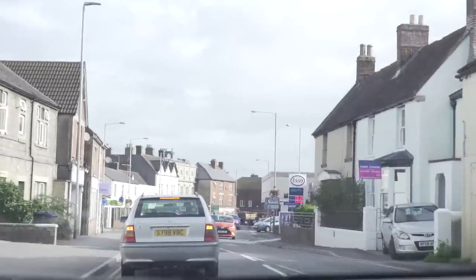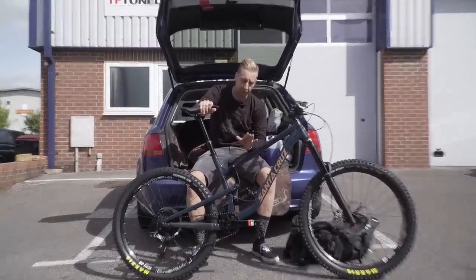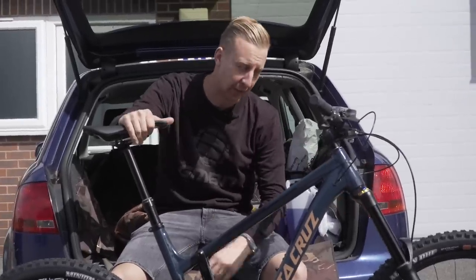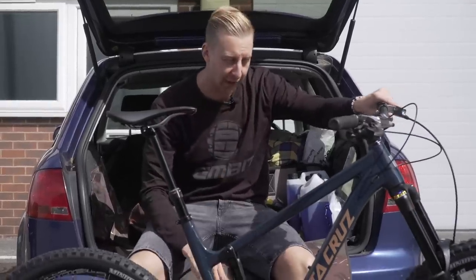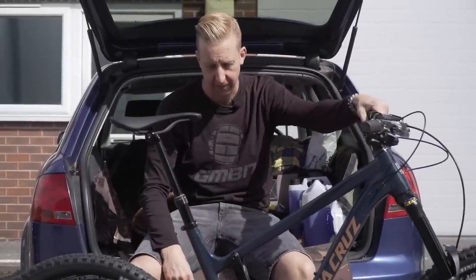Now it's time for Bike Build. Earlier today I paid a visit to TF Tuned Shocks to finally get the suspension sorted out on the project bike. Finn inside sorted the fork and the rear shock — gave the shock a basic service, changed the oil for their high-performance stuff, and made it more progressive with added ramp-up. The fork had some cool work done inside too — the damping was already excellent but I wanted it to feel more progressive to match the rear end and a little softer off the top. You'll find out more detail next week. Just got to bolt on the rear caliper and trim a few cables, and it's good to go.